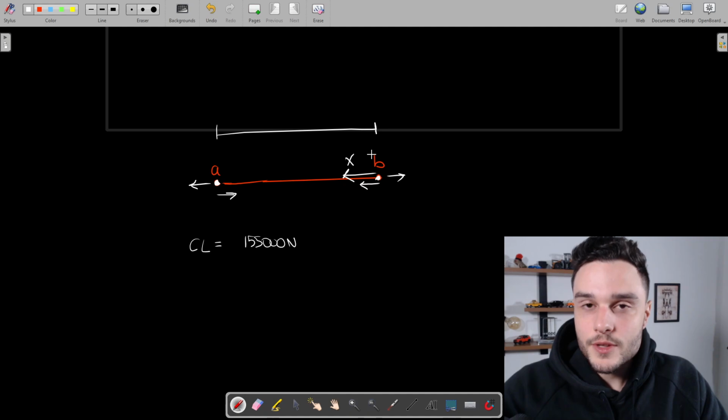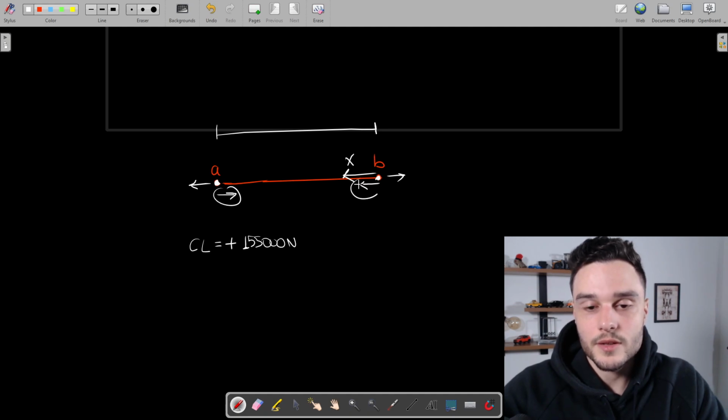And if we do this, we are going to have the inverse situation. Here we will need to define a positive connector load, and then this is going to create a tendency for these nodes to move in this direction and this direction, so that this distance is going to decrease. Okay.